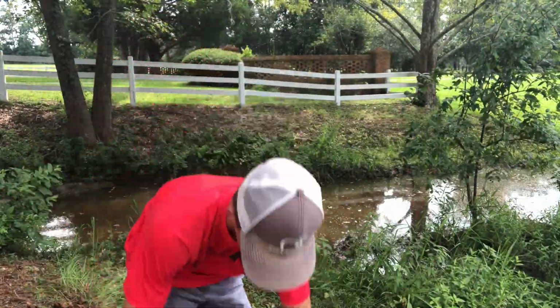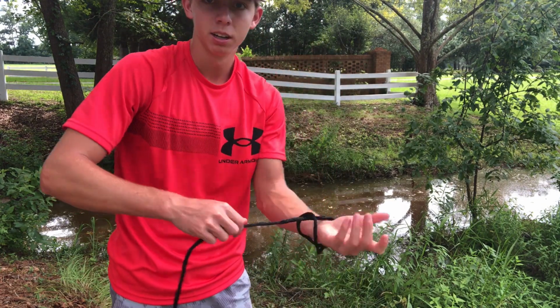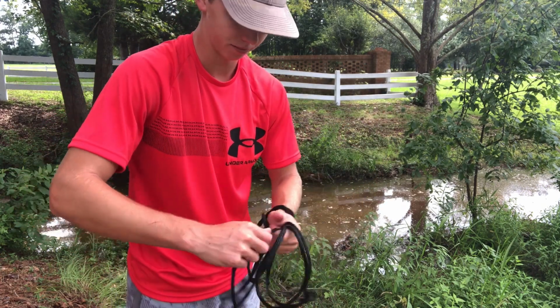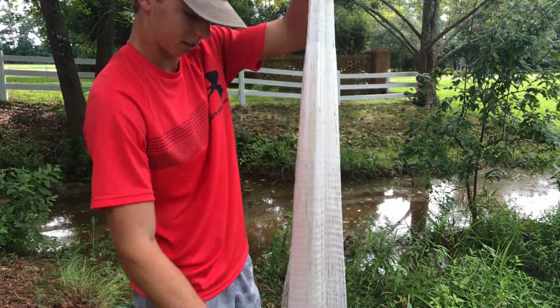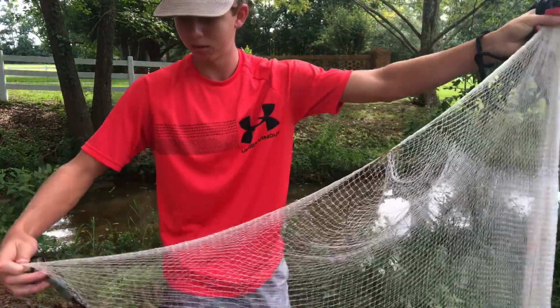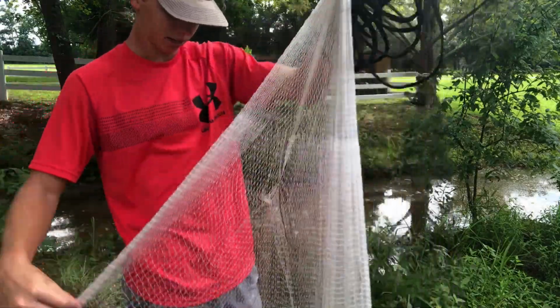It's looking good. Now I'm gonna put this on my wrist, like so. It's actually a knot in it, but that'll be okay. Now the way I throw my cast net is super simple. It's a lot different from a bunch of people. A bunch of people throw it over their shoulder, or like they'll put it in their mouth whenever they throw it. Watch how simple this is. Okay, it's all untangled.